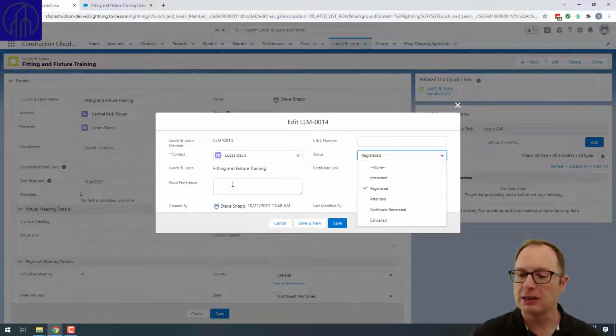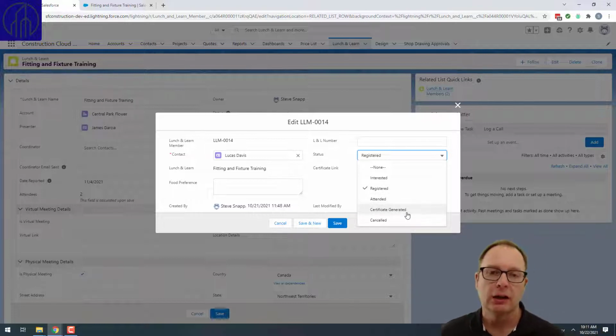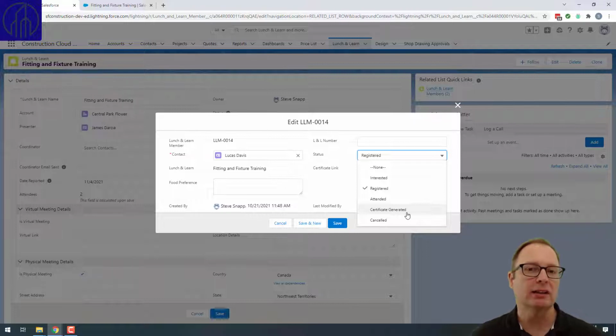Now, the purpose here is that at the end of the event, you change your registered attendees or members to attended. And as I showed earlier, when you go to send the email certificates to all of your users, when you click that option that I showed you earlier to send the certificate, it goes and sends that certificate to all the attended members, and it changes this status to certificate generated. So this is a kind of a tedious paperwork thing. Some people have dedicated staff for this, so this may not be a huge problem for you.